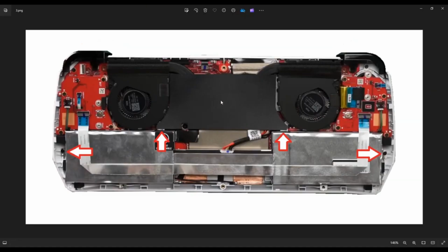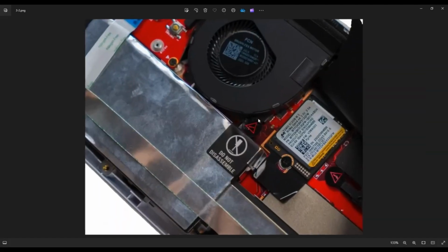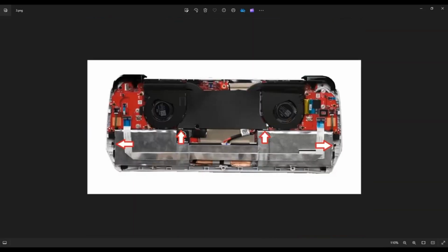After you get that bottom case off, you can remove your battery. There's a screw here on the right near the arrow. One here under the black shield, one here under the black shield, and one here on the left. That will unscrew your battery. Keep in mind though, that usually on the left-hand side, there's a warranty sticker on one of those battery screws here. When you break those stickers, it voids part or all of your warranty. So just keep that in mind when working on your own electronic devices.